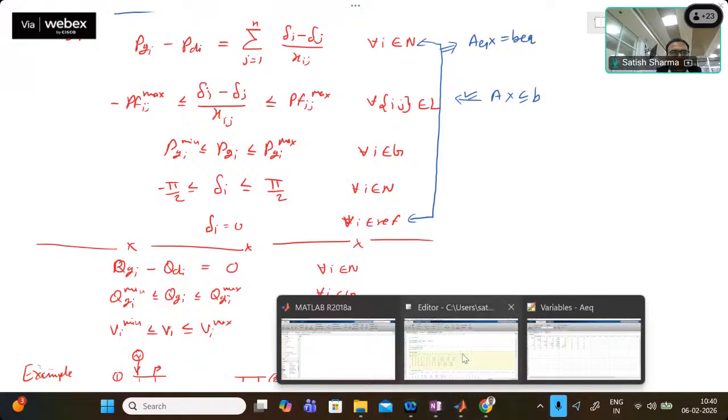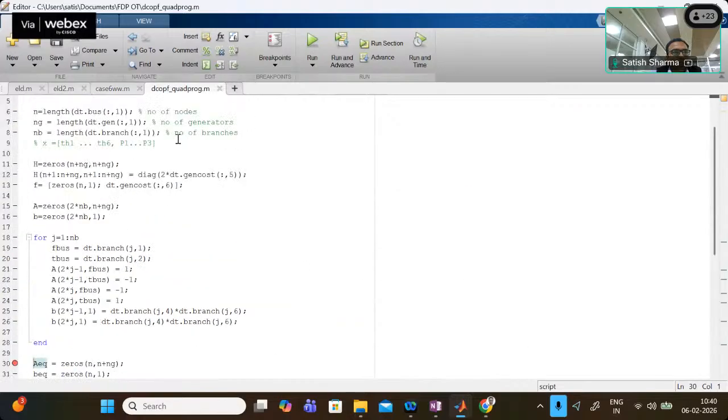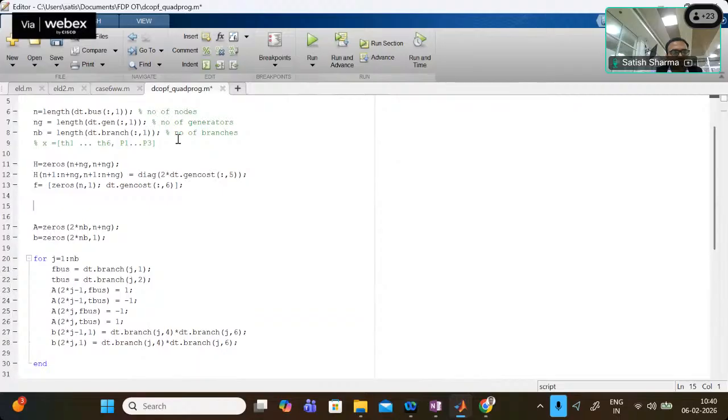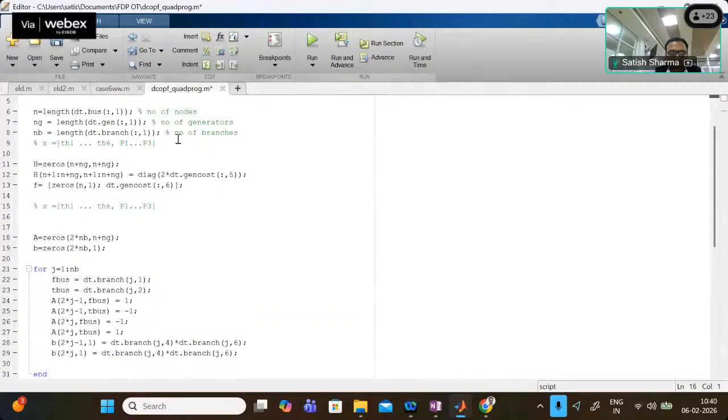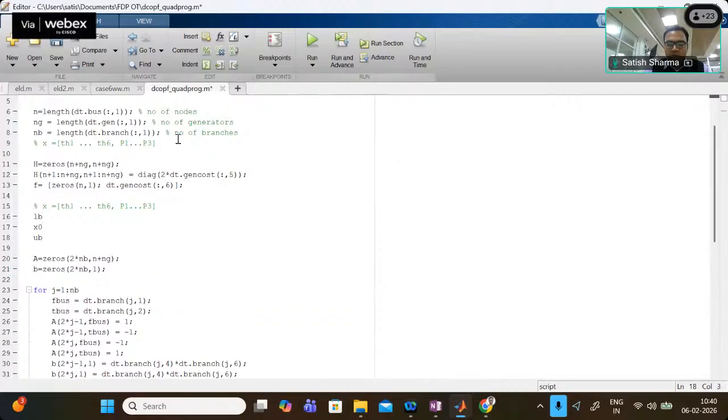What I can do is basically go here, and I have defined some X. So this was X defined, right? So I will copy this one, and I can paste. Generally I build here. So X has been defined like this. So I will build some lower bound. Lower bound is B. Okay, I will build some X naught and I will build upper bound, or I can keep upper bound above and lower bound below. So it is equals to certain values.